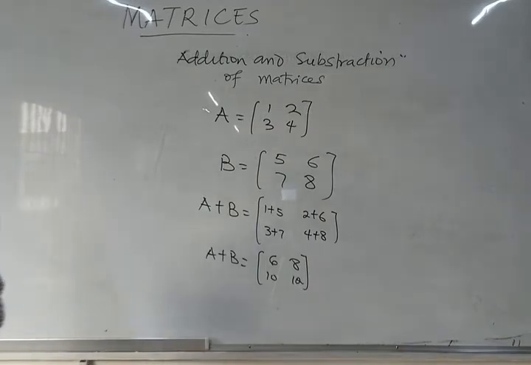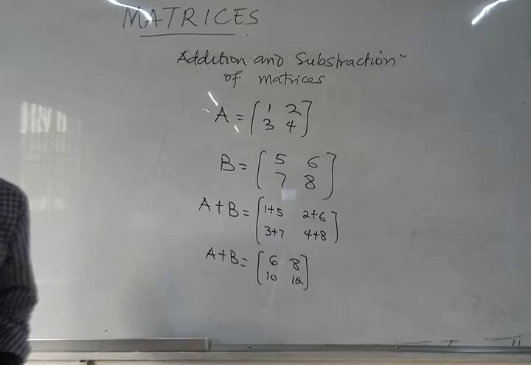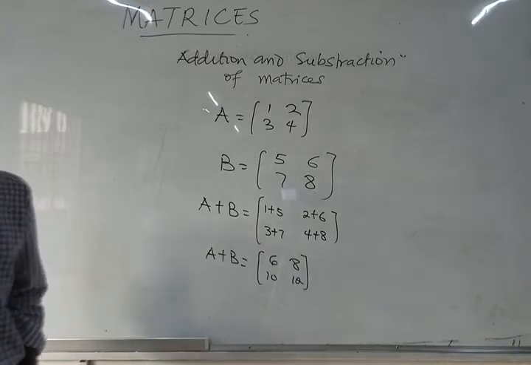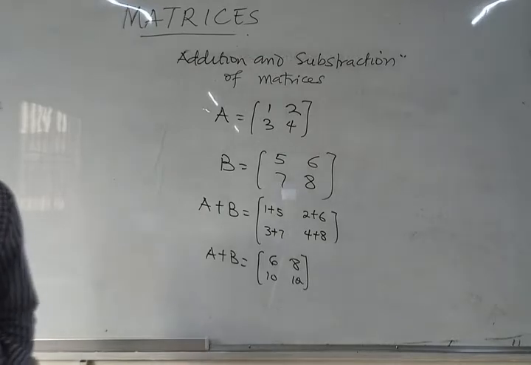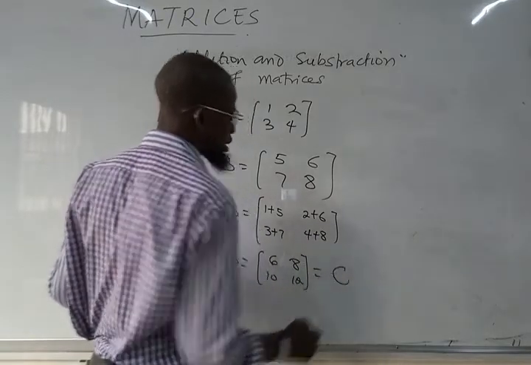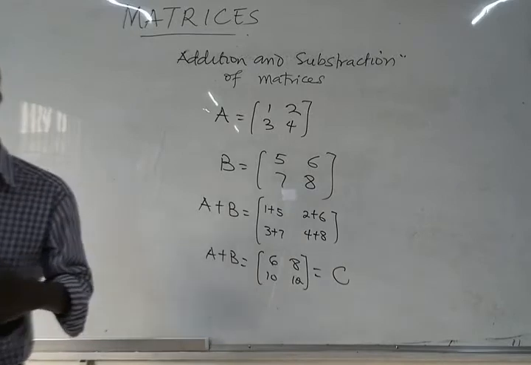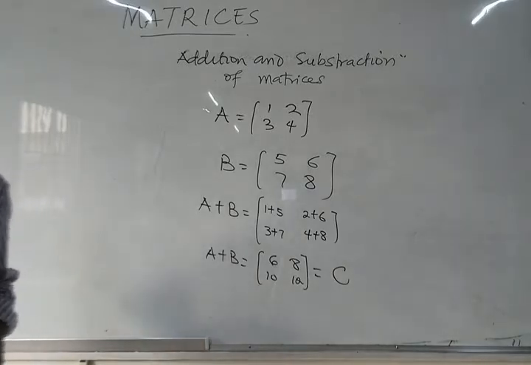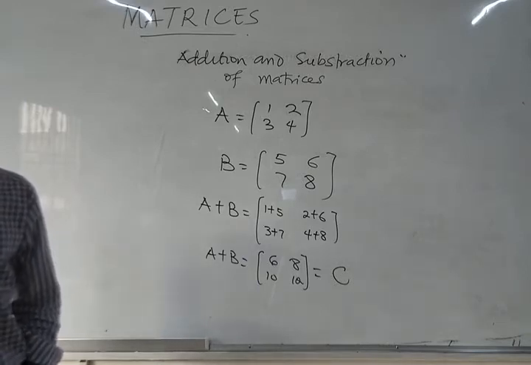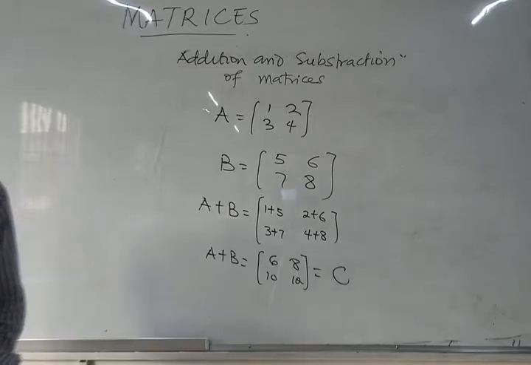This is another matrix. So in general, if matrix A and matrix B are both M by N matrices with the elements Aij and Bij respectively, then their sum is in matrix C. So instead of writing this, I can call the summation C. The same thing happens to subtraction of matrices. It follows the same pattern.